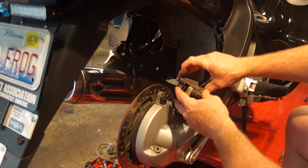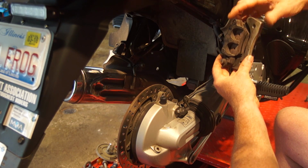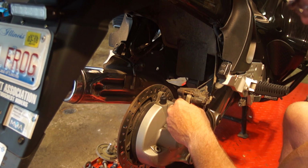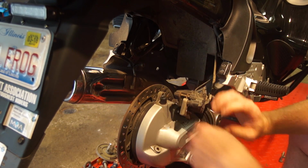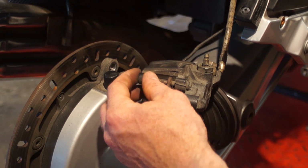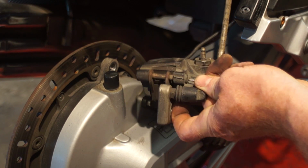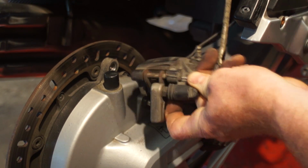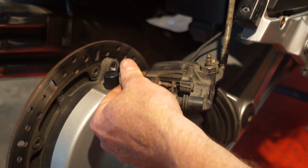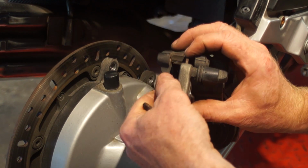So we need to take these pins out. You've got a pin over there. We're going to release that, and we'll be able to pull these out. I'm going to pull this little clip off. Obviously, it doesn't take much. Pin comes out. And down come the pads.